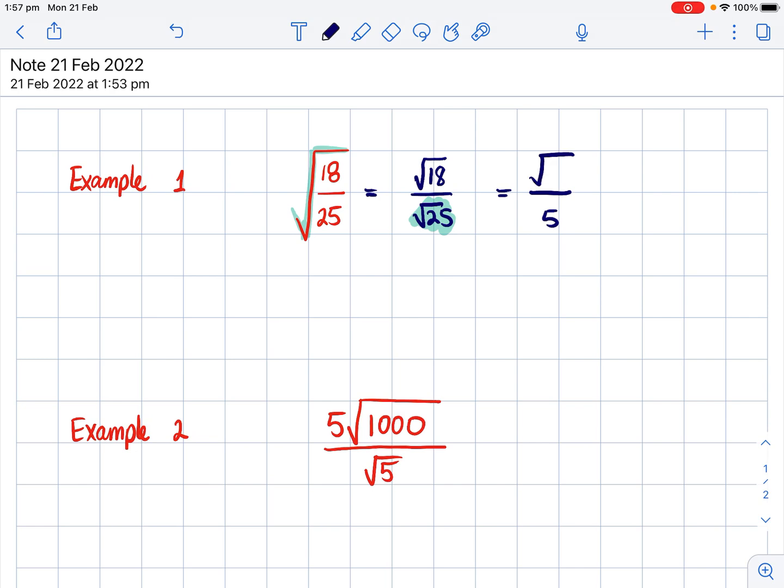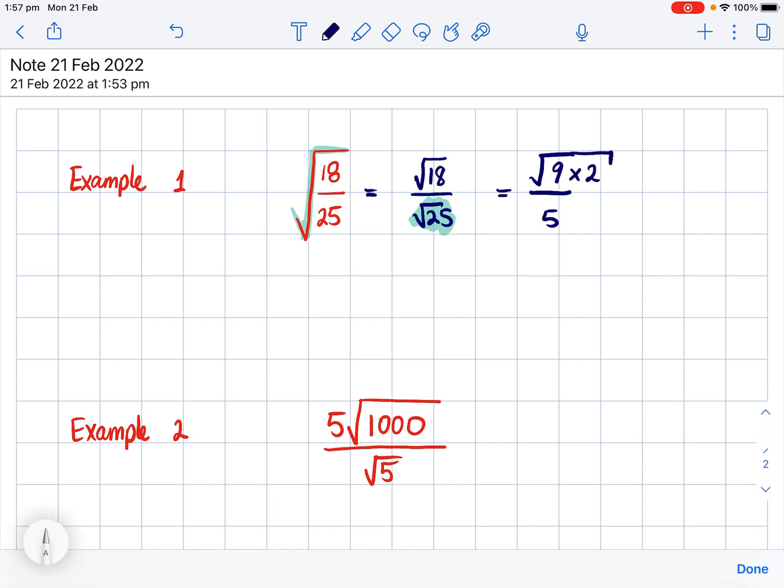What I also notice is the square root of 18, it can be simplified. And I know it can be simplified because the square number 9 is a factor of 18. So I'm going to rewrite the square root of 18 as root 9 times 2. And to put in the extra step, I don't normally write this step when I'm doing these problems myself, but to show you what I'm doing, I'm going to break up that 9 times 2 into the square root of 9 times the square root of 2.